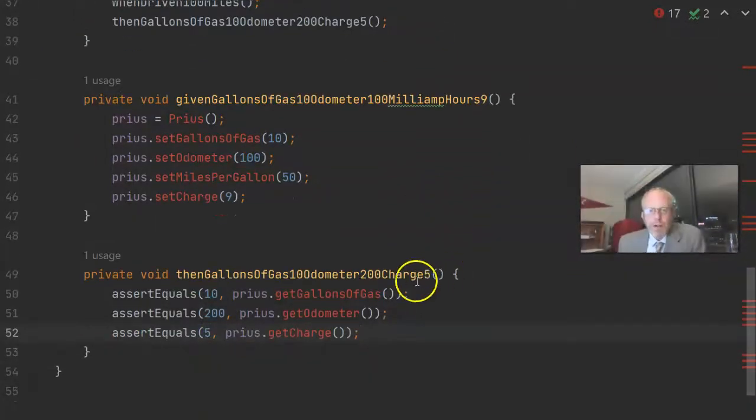So in this case, we are validating that the gallons of gas has not changed from 10, yet the odometer has changed and the milliamp hour charge has changed from 9 to 5. Hopefully, all of my math was correct there because I did it mostly in my head. It is possible that we write a test that is not accurate, but there again, with several people giving examples, hopefully we'll catch that in the requirements phase. And the requirements phase is really the best time to come up with tests, because then we have the product owners in the room, we have everybody in the room who can make decisions, and we can verify with them, kind of give a second step verify and say, okay, this is what you want, by the way.